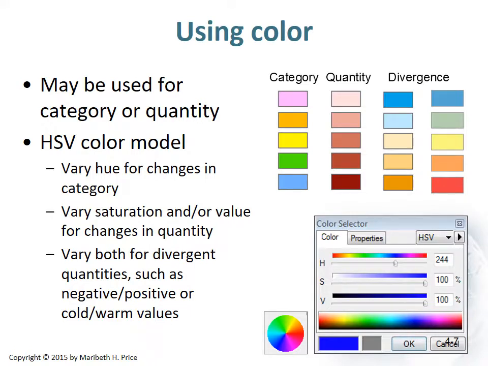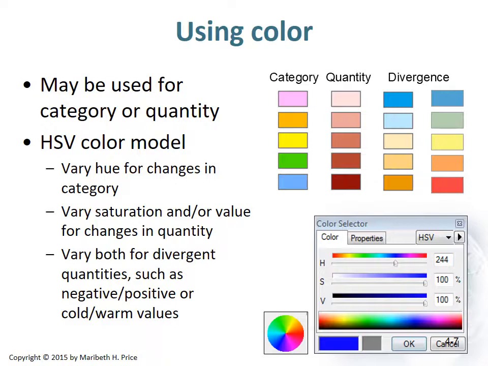I'll just make the assumption that the one on the top, the lightest one, would be the least amount of the quantity of whatever variable we're studying. And as we move down, we're getting progressively darker and darker into a shade of red that represents the maximum quantity. So that's an appropriate use of color, going from light to dark within a single hue, within a single color, to represent the range of values. Okay, and either way, it doesn't matter. You can go light to dark, dark to light, as long as that progression is logical and follows. That's an appropriate use of color.